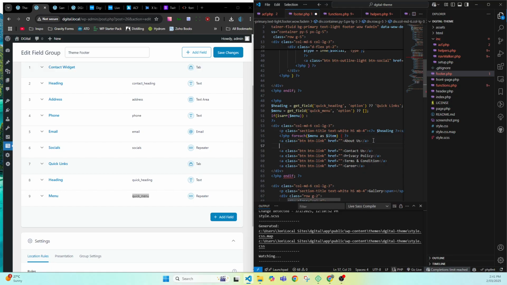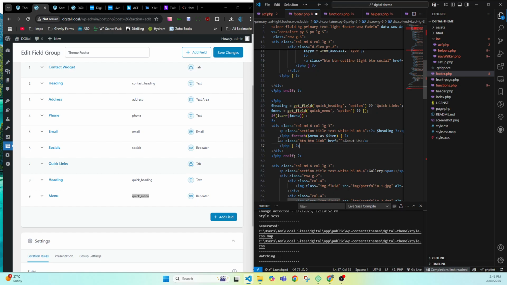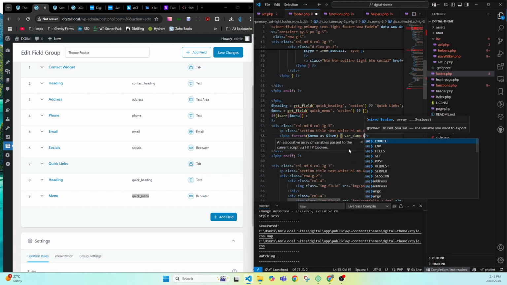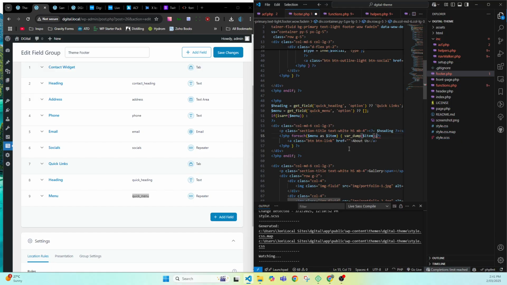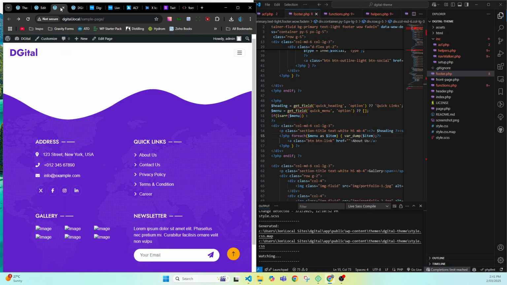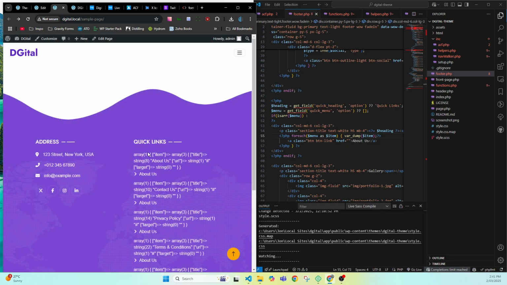Done. Close that one off. These are all the same, so we can get rid of those. And if we var dump item to see what that returns in its raw format on the front end, you can see when we var dump, we've got item, title, and URL.